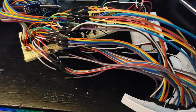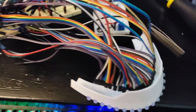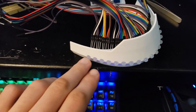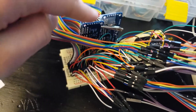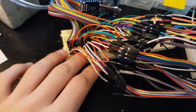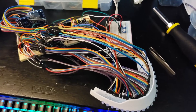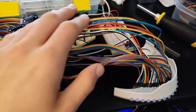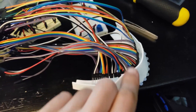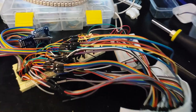A couple days later I realized something. Despite this massive amount of wiring and the fact that everything works — I am an absolute moron. You might think, 'Davis, that's a lot of wires and everything looks very fancy, and if it works, it works.' But let me tell you why I'm an absolute moron: it turns out I actually don't need any of this. I don't need these LEDs, these wires, these two chips, the I2C bus, or this giant breadboard. I don't need to fit all of this inside there or design a PCB for it.